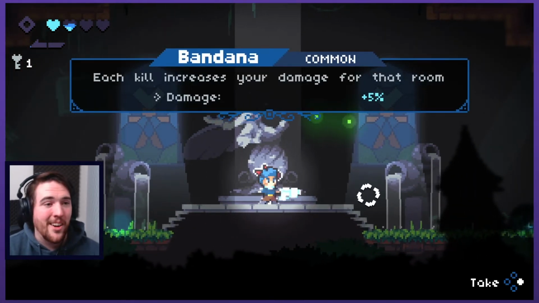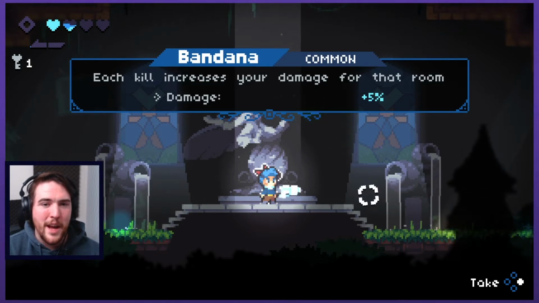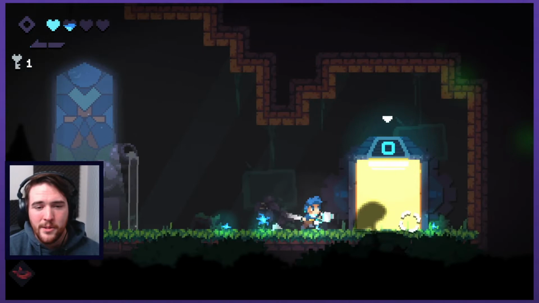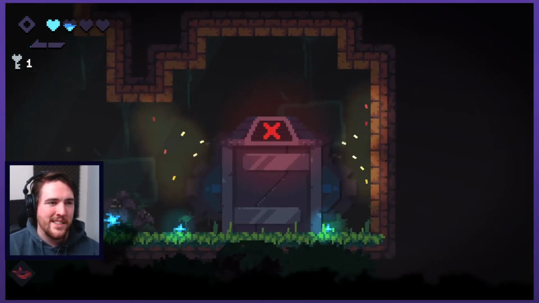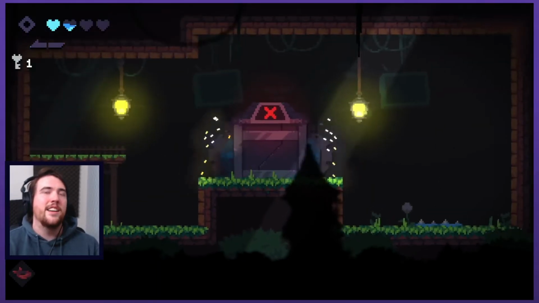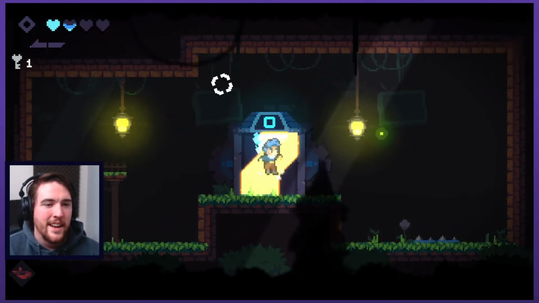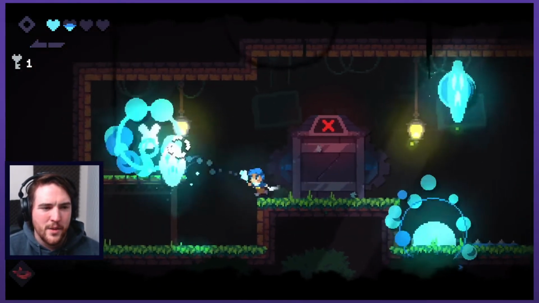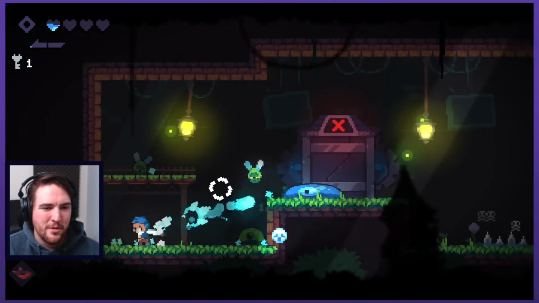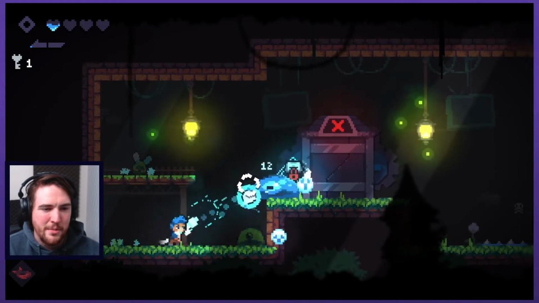That's literally what it's called. Each kill increases your damage for that room only by 5%. A little doodad I found in the room raised my damage by that much. Things like that can be neat, and it can add up really quickly and become crazy. But you know, there's only like 3, well here literally 4, enemies in a room at a time. It's not huge amounts.